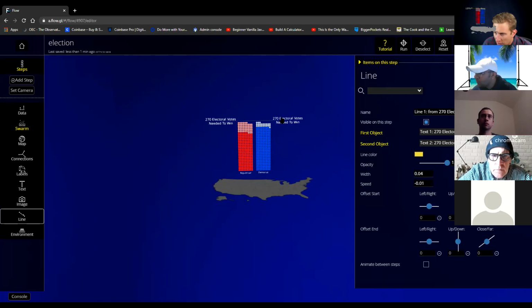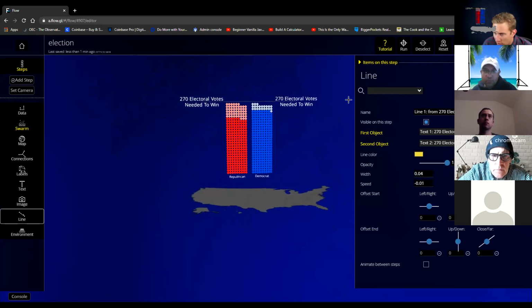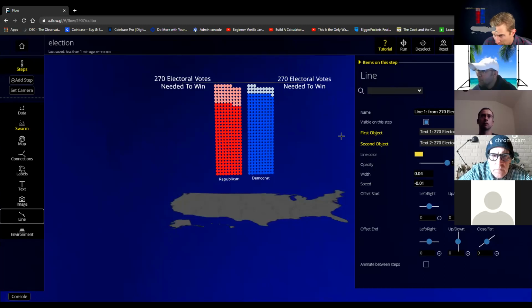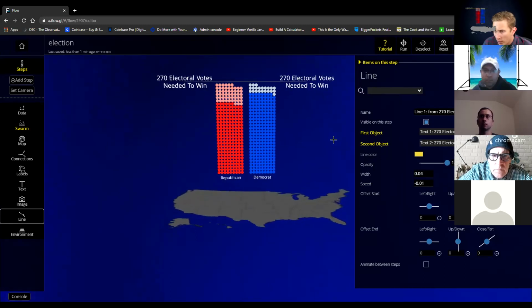And it creates a line. I don't know if you can see it. It starts out quite faint. It might be a default value that we want to up. So on the width, let's just make that like 0.1. Yeah, that works. And you'll see that line that goes between these two.